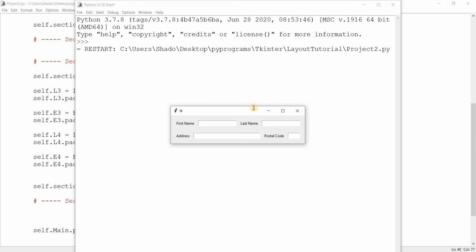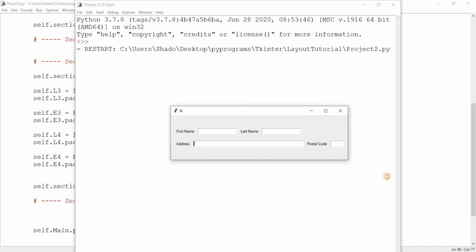So until the container size increases, the widget itself, in this case the entry widget, will not be able to increase. So that's why first I had to make the main frame expandable, then I had to go and make the subframe in which the entry widget is expandable. So yeah, I had to do all this just to ensure that the entry widget would expand.